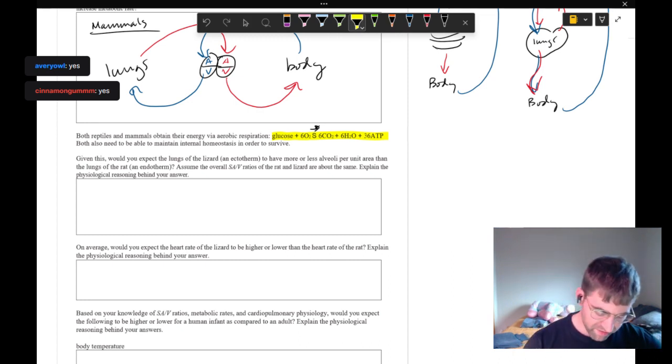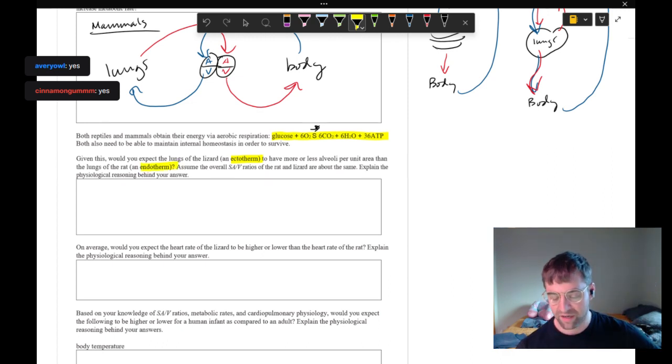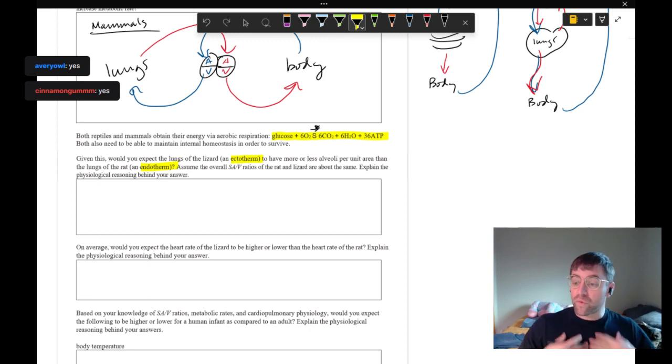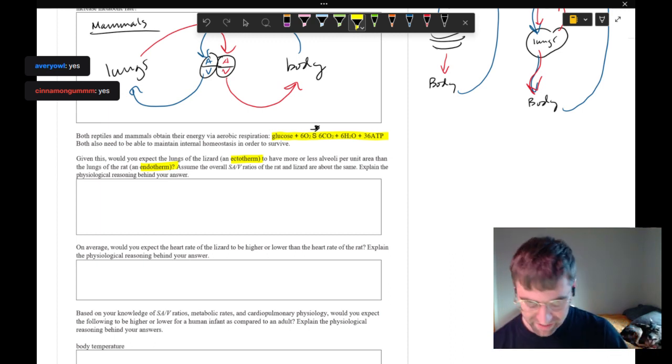The key words here are ectotherm versus endotherm. Ectotherm means its homeostatic temperature is more similar to its environment. Ecto, outside. So its metabolic demands are generally lower. Like we humans are generally warmer than the environment that we live in, generally speaking. The same is not true for reptiles.